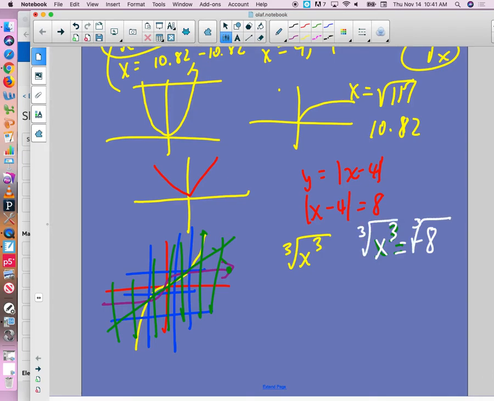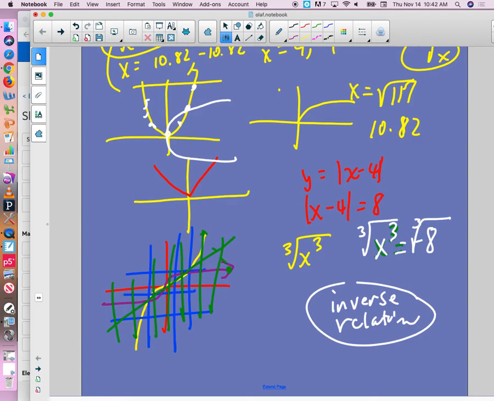So you got to be super aware if you're dealing with a one-to-one function now, as opposed to one that's not one-to-one. Because you can take the inverse of any relation of numbers that you want to. I could invert all of these numbers right here, but it would look like this, and it would cease to be an inverse function. I won't stop you from taking the inverse of everything, but good luck with that. We're on the hunt actively for inverse functions, okay? And we're in a world of hurt with sine, cosine, and tangent, because I can't think of anything that could be further from an inverse function.